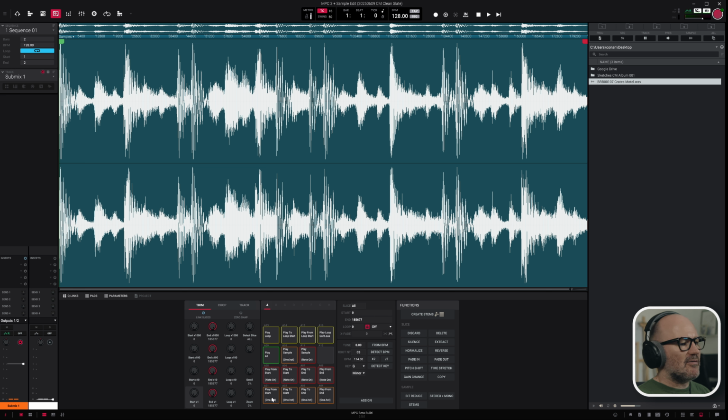Now that's a little bit more difficult because I don't have an MPC in front of me. I've just got my QWERTY and my mouse button, and it doesn't seem to work if you double tap space or anything like that. If anybody else knows a different way of doing it, please tell me. So what I'm finding is if you start, you have to quickly come up here and double tap the stop button. Okay, so I don't really like having to do that jumping about. So I've been finding on the software, it's easier, just use your mouse button and do that. That's what I've been doing.